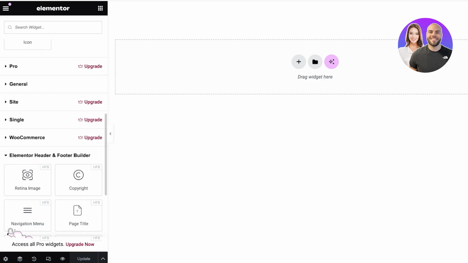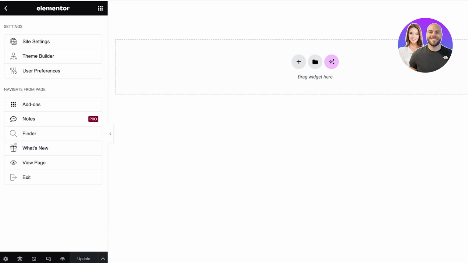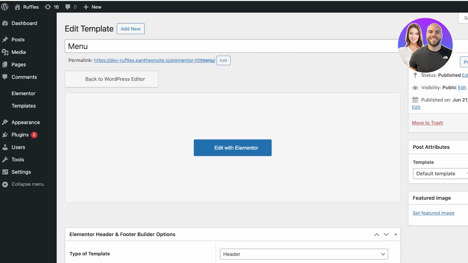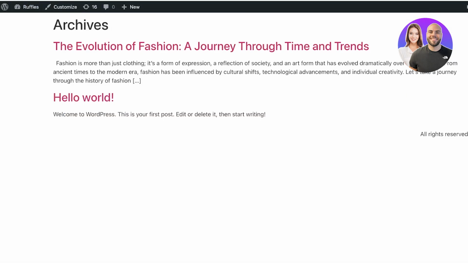And you're usually going to find this at the bottom. At the bottom, you will see your navigation menu, and I'll show you guys how to access this on a standard page. To do that, just click on exit, go into pages, or just go directly into your visit site section, click on edit with Elementor, and you are just going to click on menu over here.